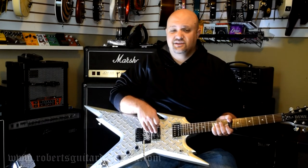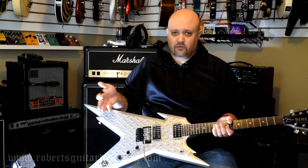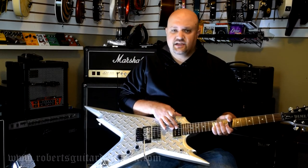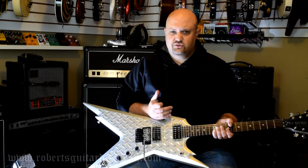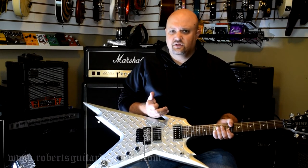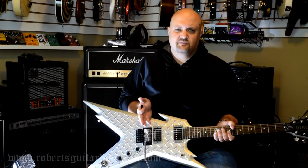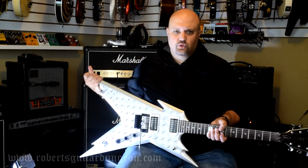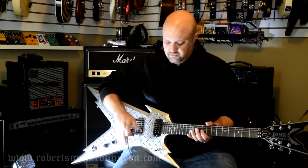This one has a Seymour Duncan Dimebucker in the bridge, which is Duncan's take on the Bill Lawrence BL500, which was actually Dimebag's pickup of choice. And the neck pickup is actually a Dean DimeTime, which is kind of similar to a Duncan 59, but it's a little bit more articulate and it has more clarity to it. So it's got some vintage tonal properties to it, but also some modern tonal properties that make it a little bit different. I happen to really like that neck pickup.